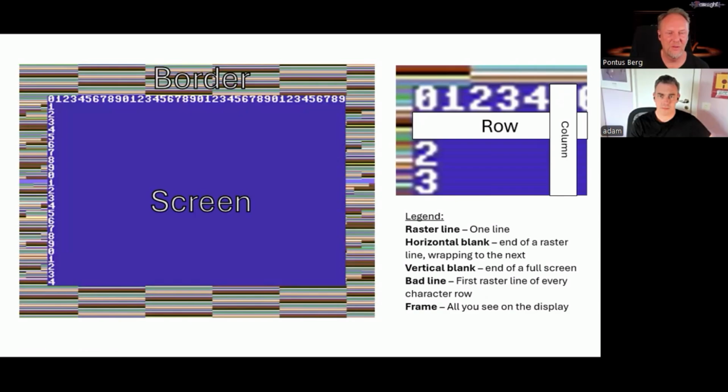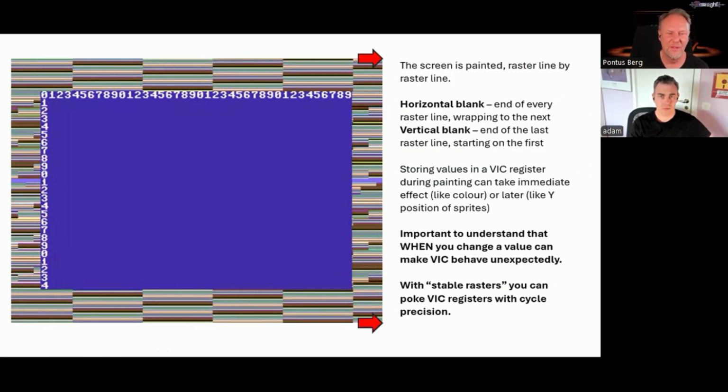Horizontal blank is also when the raster beam has drawn all of the screen and then starts on the next frame. I think this is what we have here. We don't really use the term horizontal blank, but in other computers, when you're coding, the raster beam draws the line and then starts again on the next line, and there is a horizontal blank. It's not really used as a term on the C64, but for those of us old enough to remember mechanical typewriters, a horizontal blank is when the machine goes bling.